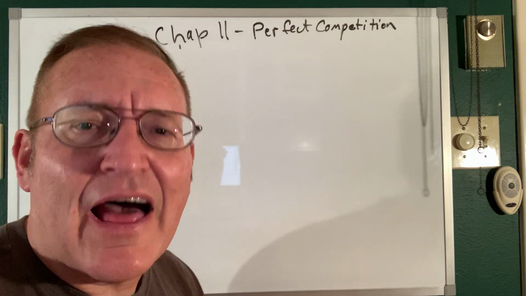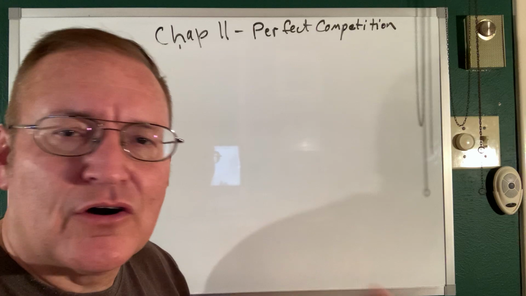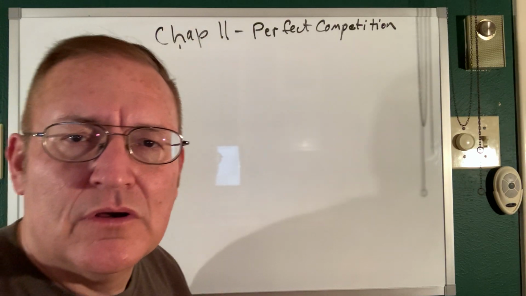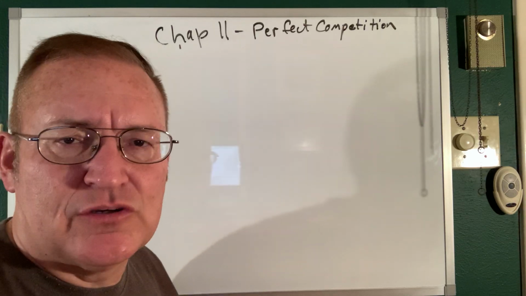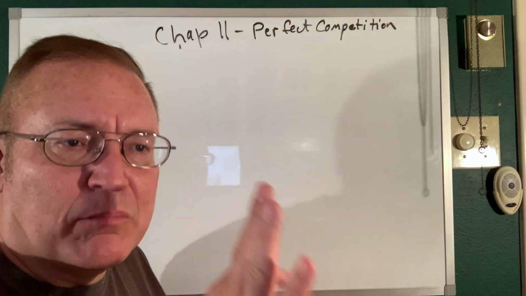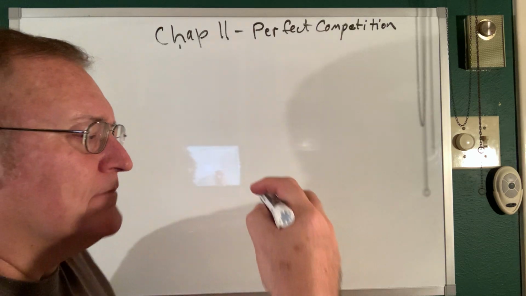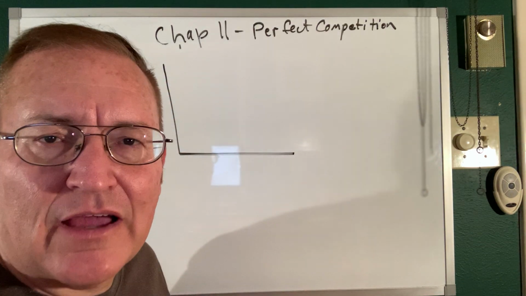Okay, in the last video, we drew a picture of what the demand curve slash marginal benefit slash marginal revenue curve looked like in a perfectly competitive market structure. And as you recall, it's horizontal because the price is set by the market and not by the firm. Okay, now let's add it all together.